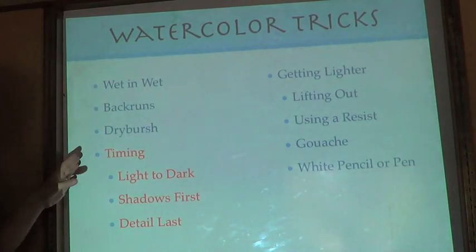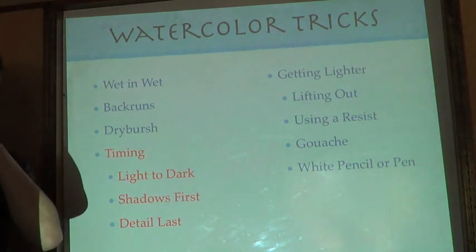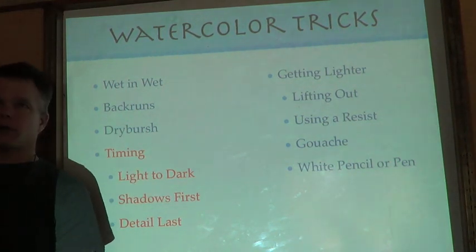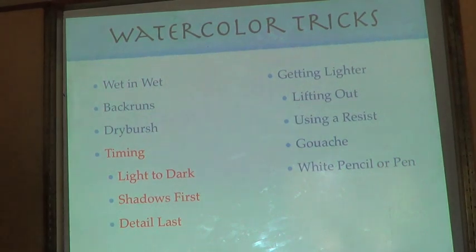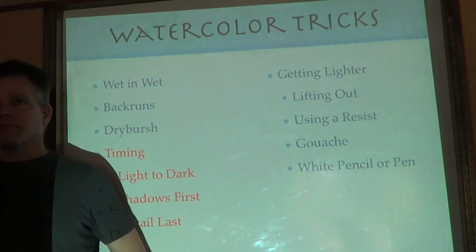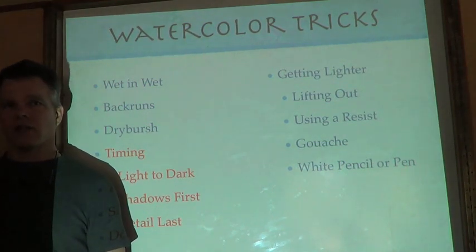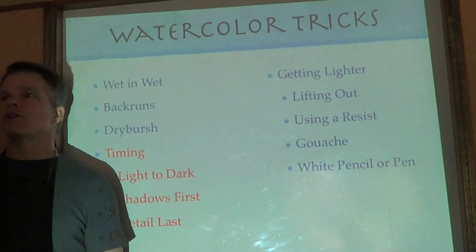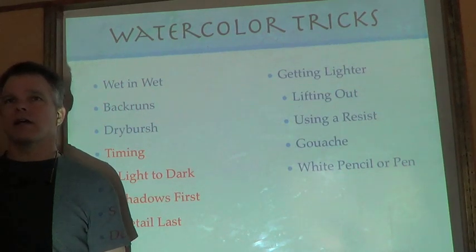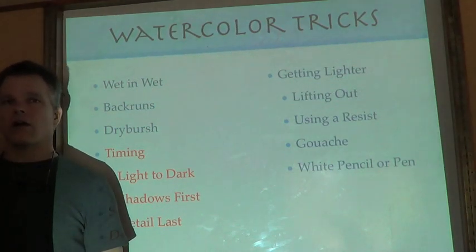The next general idea that we're going to explore is the timing of things. It turns out with watercolor, there's an order of operations. Things that you can do first or second. It's not a hard and fast rule, but generally speaking, there are two guidelines that if you keep those in mind and follow them, you will avoid a lot of the problems that people often encounter when they are working with watercolor.